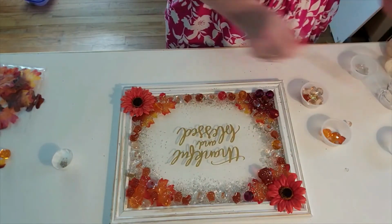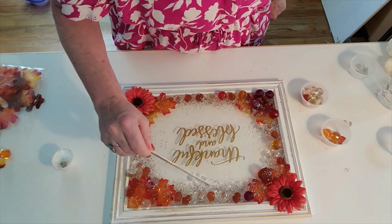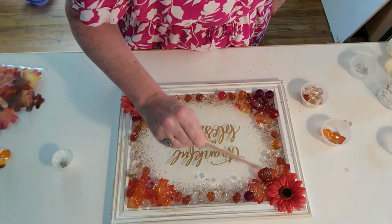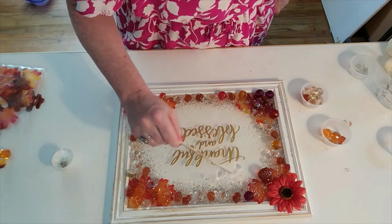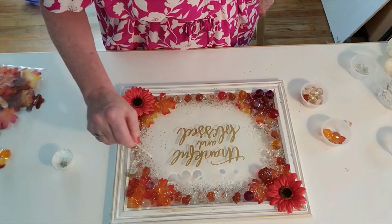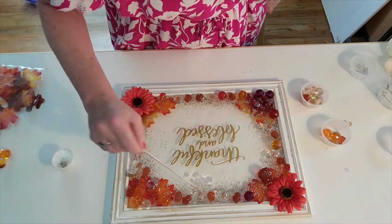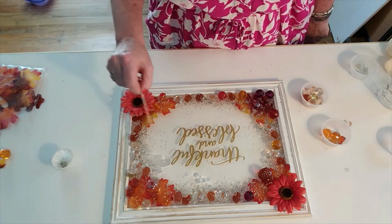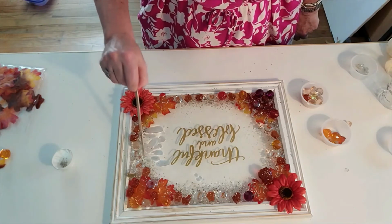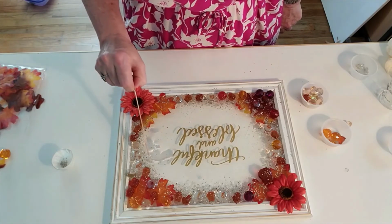Okay, now if there are areas that you want to push it back from, just use your stick. In case you got somewhere you don't want it or anything else, just push it away with your stick. You might have to do it a couple times because things will float in this resin. You can see that it's still very fluid, not worried about anything becoming too thick.